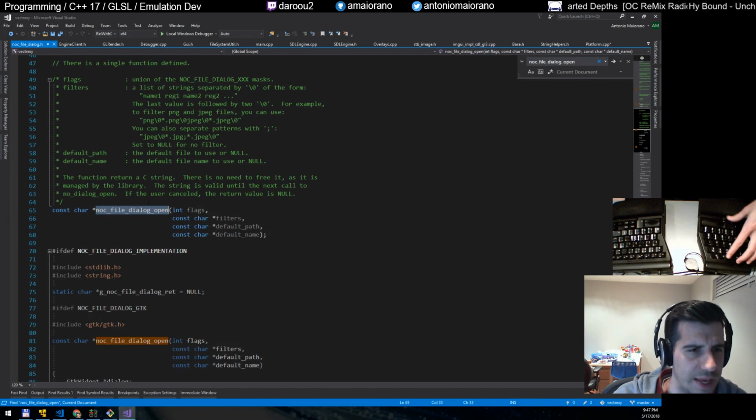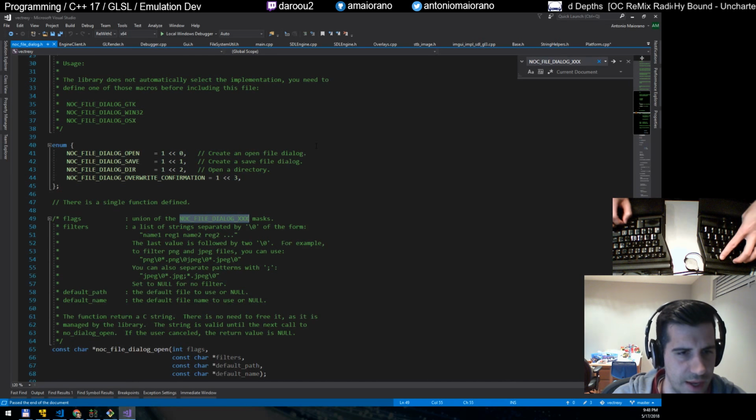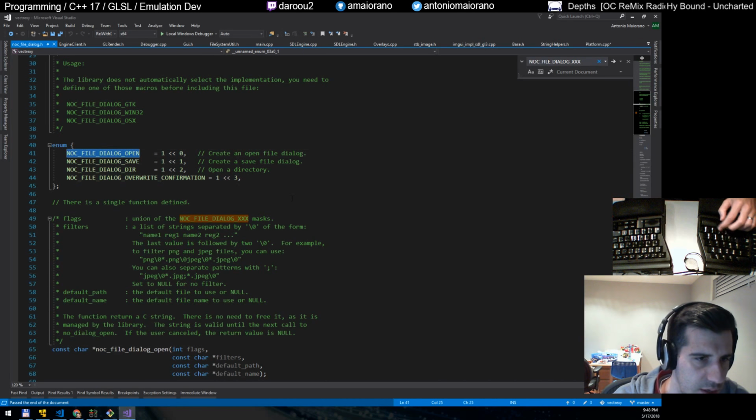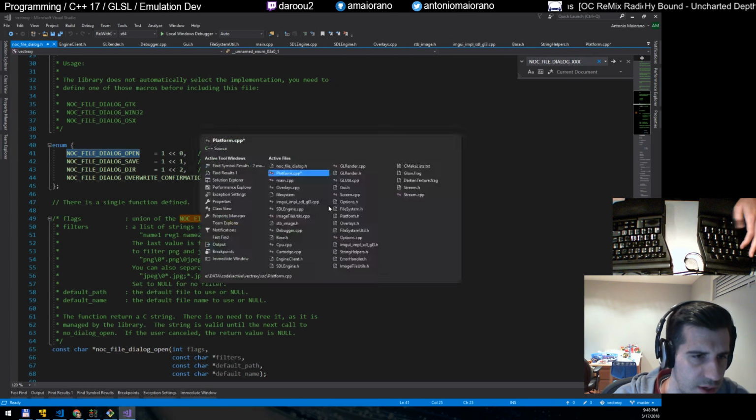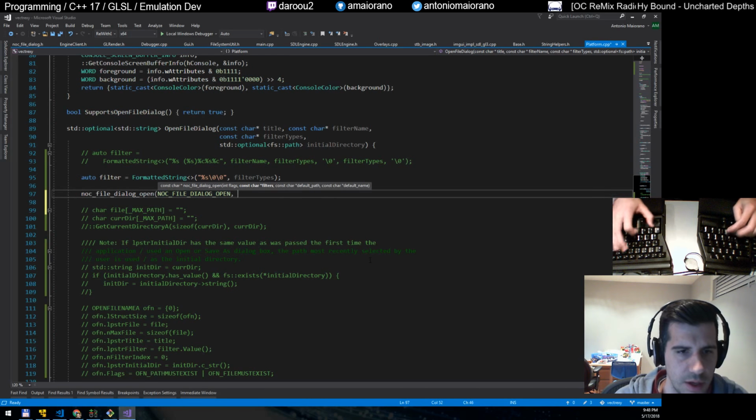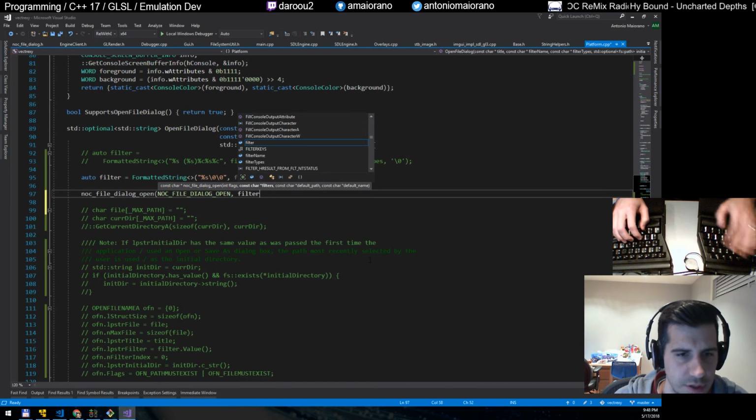So what are these flags here? Union of knock file dialog flags. Okay. Here we go. Create an open file dialog. Open a directory. Okay, so that's fine. Filters.